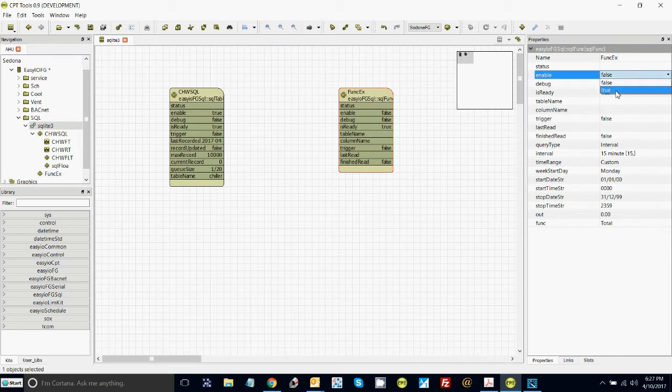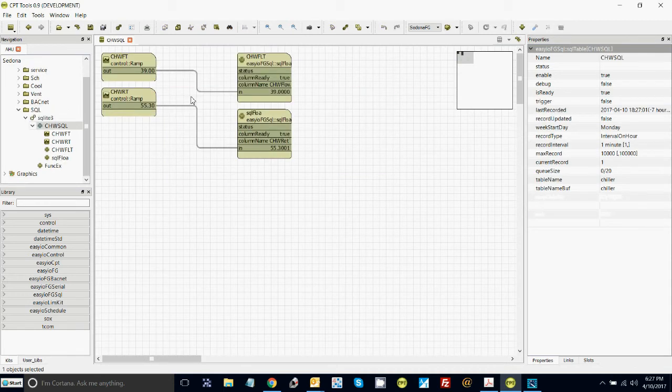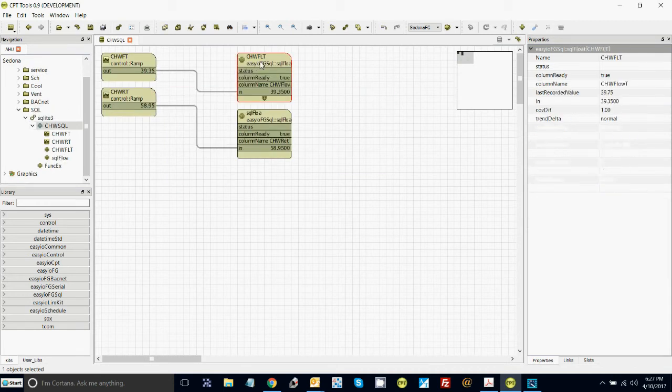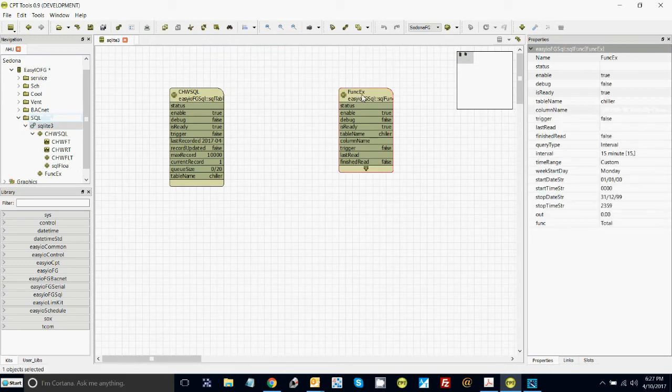I'm going to enable it true. Now this is important. Now we need the table name, which we said was chiller, and we need to put in the chilled water flow temperature. So I just need to look that up. Let's get the name exactly right. It's this one here. Copy. Go back to here and just put this into here.